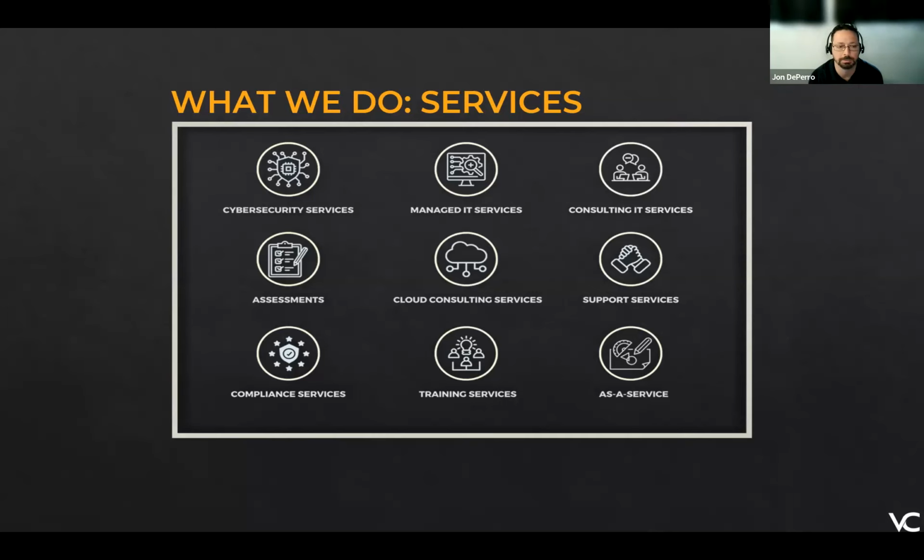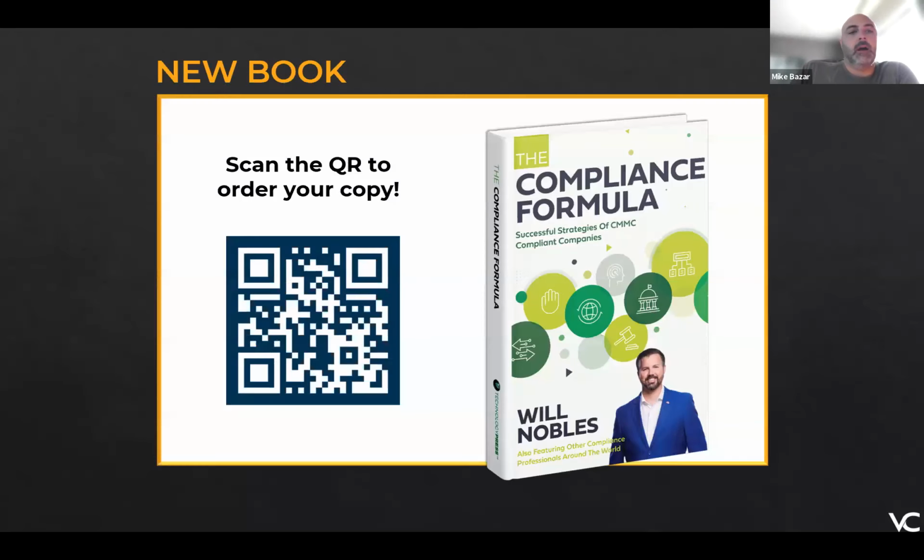Another thing I'll just piggyback on that, Mike, is what we help to do is build the business case around IT. When you're an IT guy looking for IT tools to solve IT problems, you're always getting the IT budget, right? And people say, well, I've been in business 20 years without a SOC or a SIEM. Why do I need one today? So it's helping to align the business needs to where you've got allies within your staff, the sales department, the CFO, other people saying, oh, hey, I don't care what it costs, we really need the SOC and SIEM. How do we elevate the discussion from IT tools to cyber IT problems to enabling business risk management or business goals? Yeah, exactly.